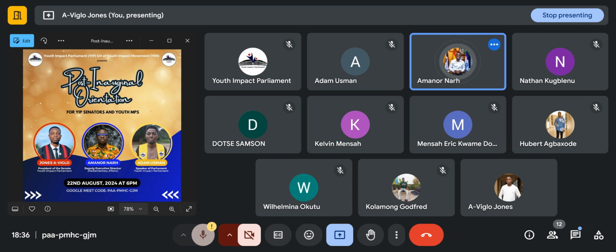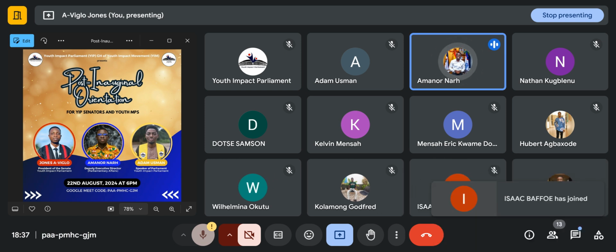In America, every state ought to present two people. So Greater Accra will present two people. Volta will present two people. Ashanti will present two people. Let's say Northern will present two people. If we are presenting two by the regions, we are going to get 32 senators. Nigeria has that same structure.